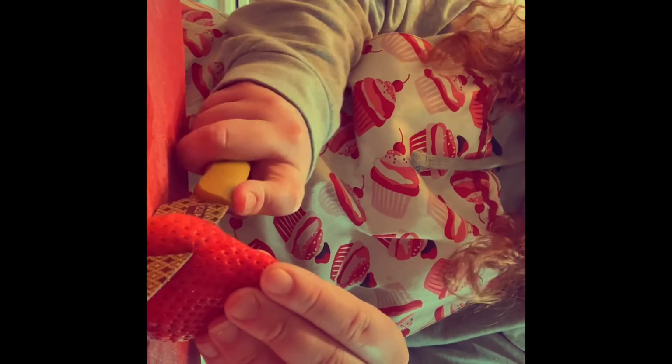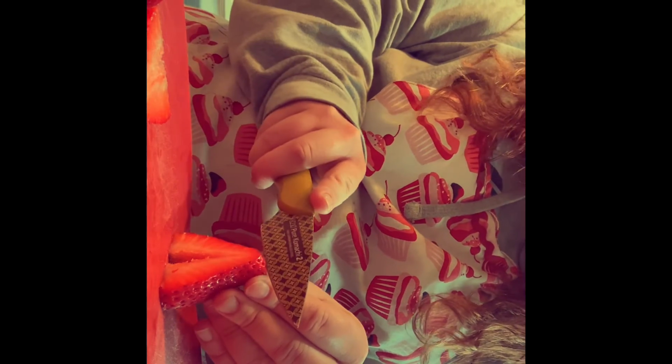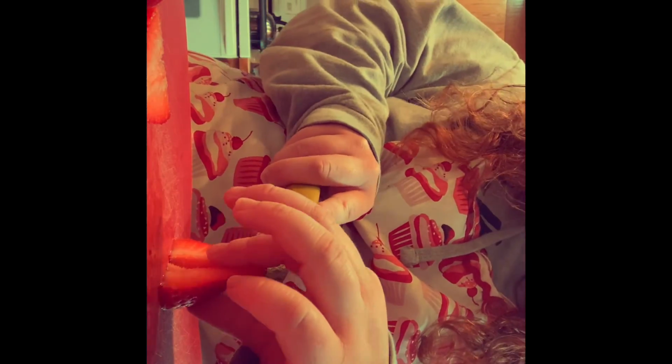Okay, so that one strawberry is cut, we're gonna do this huge, humongous one. So I'm just doing 3 strawberries for now, just so that it's faster. Okay, so there's 2. And the final one, but I'm gonna check my pancake first. What? Oh, what? Okay, so there we got the strawberries all cut up.